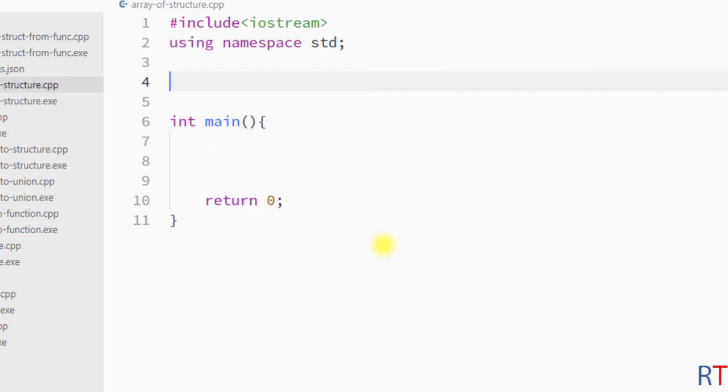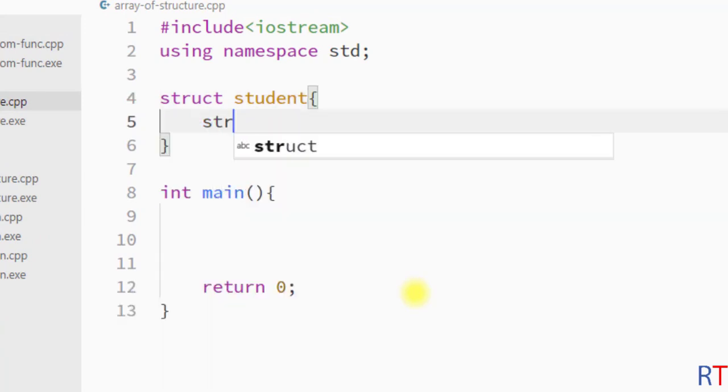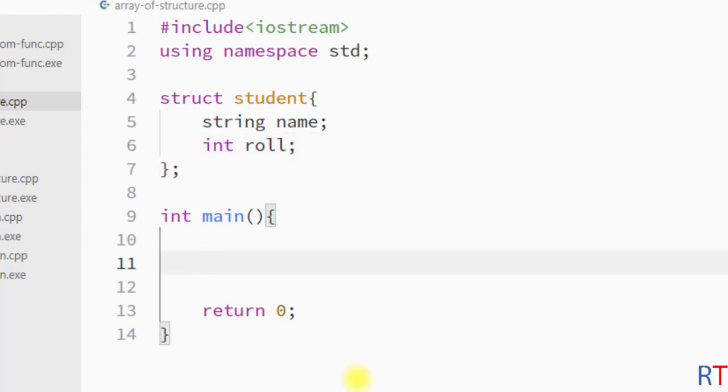So in this example program, we're gonna create one structure called student, and it will have the data members string name and integer role. Now inside the main method, if we wanted to create a variable of the student type, then we have to write struct student, and if we wanted to create variables for 10 students, then we have to write s1, s2, s3, and this way we have to write till s10. But instead of doing that, we can create one array with the size 10, and by doing that we are creating 10 variables of the student type.